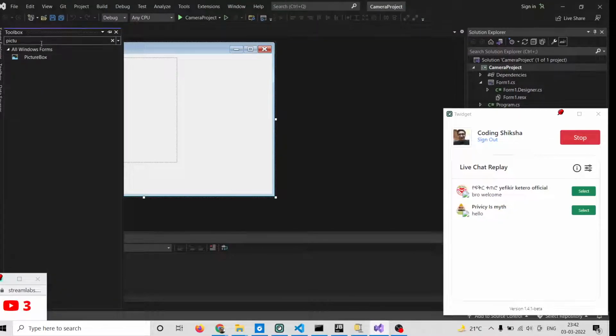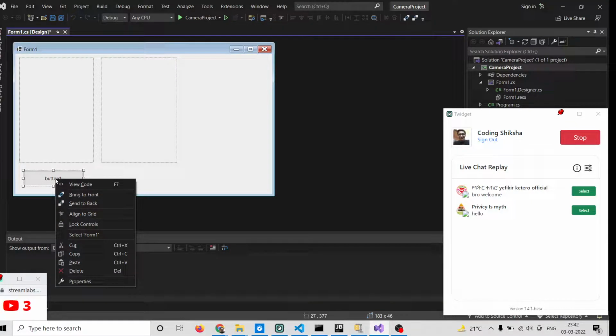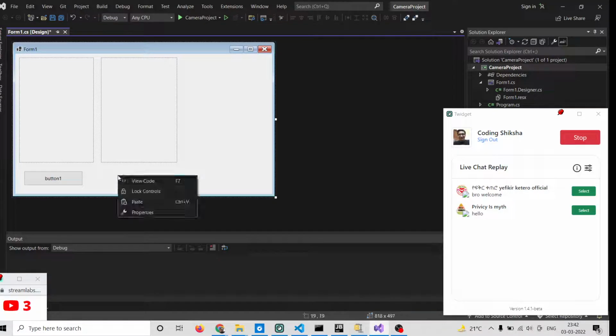And now we will have a simple button here. Search for button, and we will place the button here like this. We will copy this one more time for our capture button.